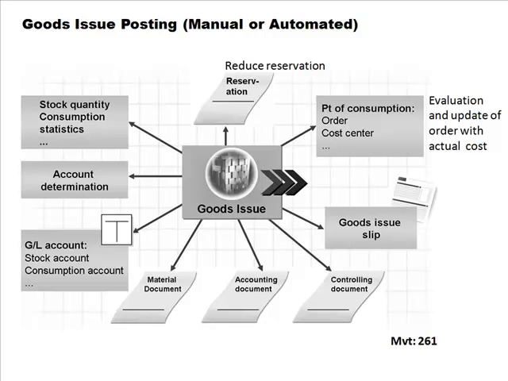And then of course there are account updates which take place, financial accounting implications for the goods issue. It's normal. And then account determination for which accounts to be updated: stock account, consumption accounts and so on. And then other statistics of stock consumption. So those are all the different impacts, you would say, of a goods issue for production.